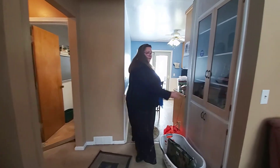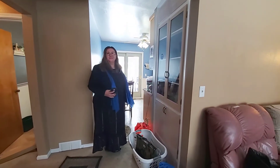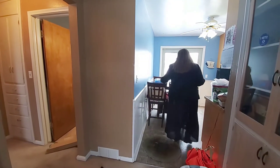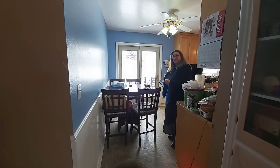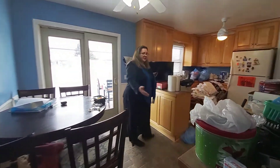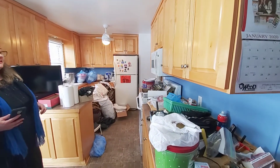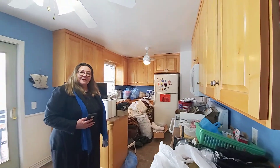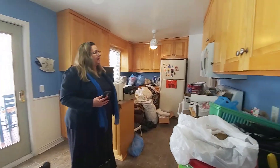You can see we have nice built-in features. I love those — reminds me of when your grandmother had the china cabinet. I do too. So you can see there's a table in here, and there's lots of room for eating inside the kitchen. You can also see you have this nice big kitchen with lots of cabinets. The cabinets look beautiful. If you look past a little bit of getting things packed up, these are beautiful cabinets. And I think they're maple — that's what they look like because I have maple cabinets in my home.